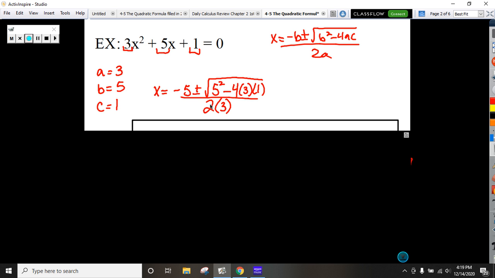So we have negative b. Since 5 is our b, we're going to put that in for our negative b, so it's negative 5. The other thing I always say is it's always opposite what it starts, because if this was positive 5, notice in the front part of our formula it's negative 5. If b would happen to be negative, then it's going to switch to positive. So it's always opposite what the b value is.